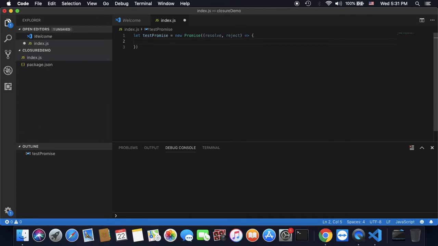In this case, what I will do is let test equal 0, and if test is equal to 0, it will resolve, and then you can send an object or anything through this resolve function.